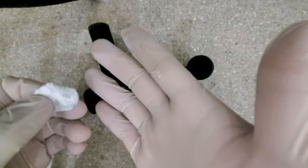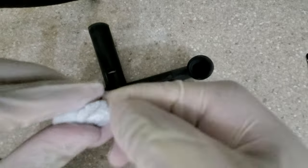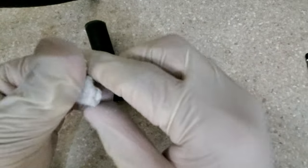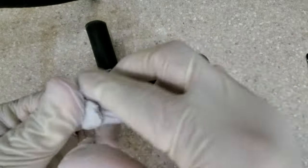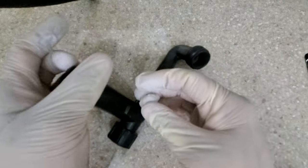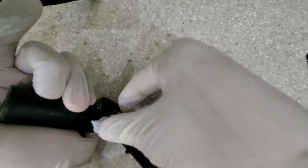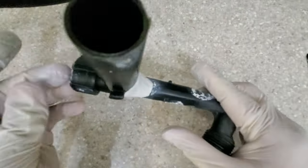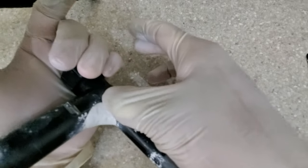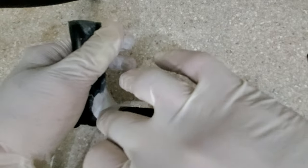Right, you can see I'm using gloves because this is very sticky, and just knead it until you see that they are the same color. Remember, I also used this on my camper roof when it had a leak, and even if it was raining, I applied it. It's good. It worked. So I'll now apply it here. This is a 1 hour curing time. For me, I will make it 24 hours or maybe 12 hours only.